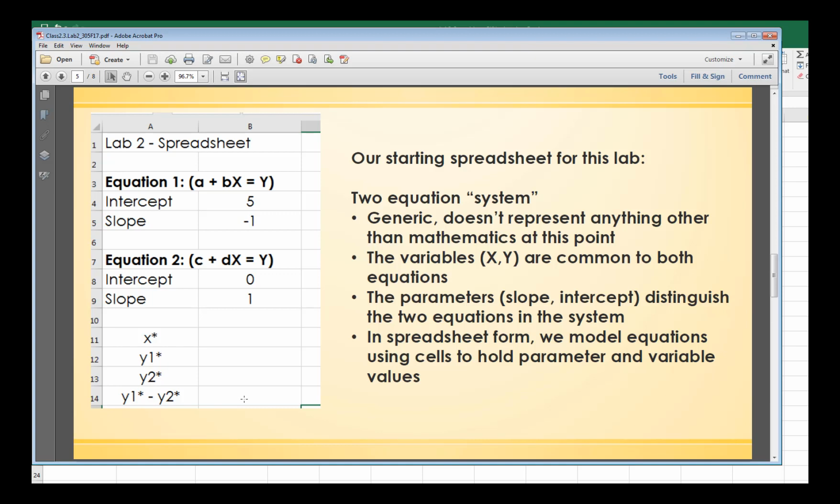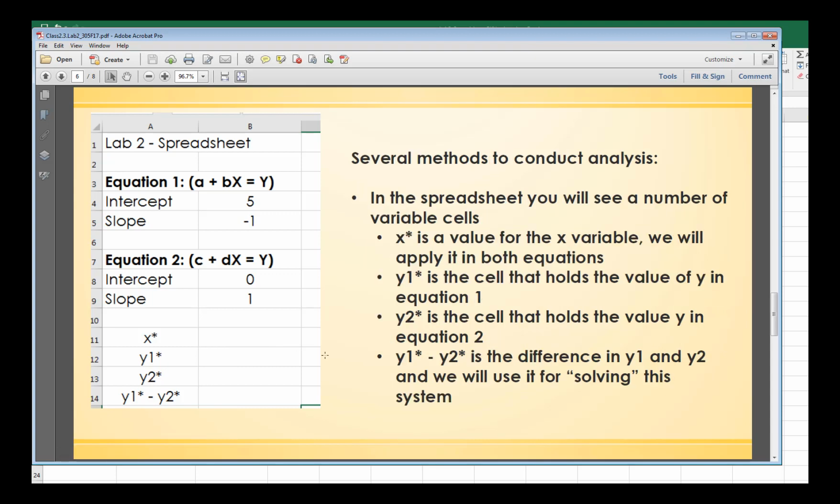And then our goal will be to think about how an equation system where we were interested in finding where two things cross could be solved by using these 4 pieces of information. Okay, so this idea of a current value for x star, evaluate y1 and y2, and evaluate their difference. And you probably already understand that if we can eliminate the difference, force y1 to be equal to y2, then we will have solved the system for where those two equations cross.